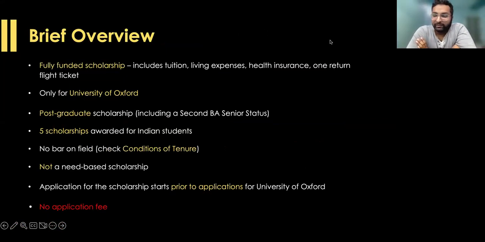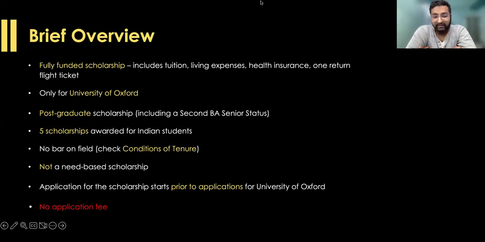Great. So I'll just take everyone briefly through the scholarship. I'm sure everyone already knows what the scholarship involves, but the Rhodes Scholarship applies only to the University of Oxford, and it's a pre-admission scholarship, which means that you apply to the Rhodes before you apply to Oxford. What does it include? It includes your tuition fees, so all your fees for the University of Oxford, all your living expenses. So they pay a stipend, a yearly stipend paid in monthly installments to make sure that all your monthly costs are accounted for, health insurance, your visa expenses, and a return flight ticket.